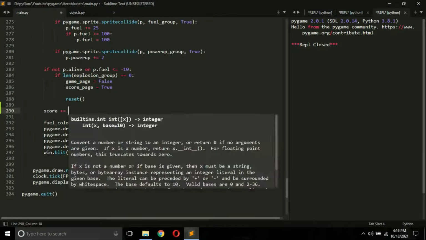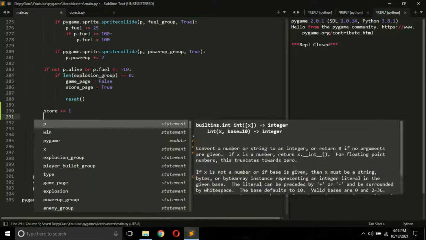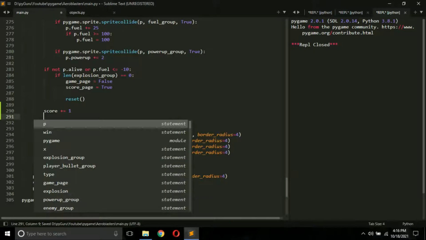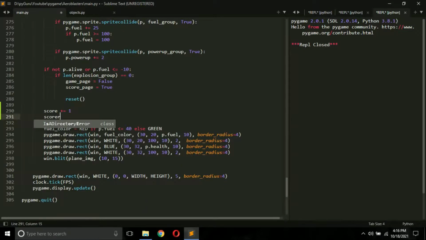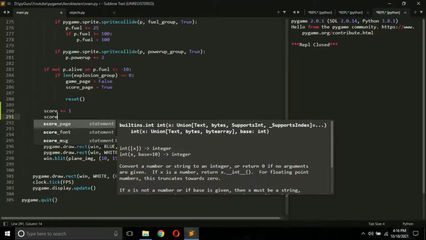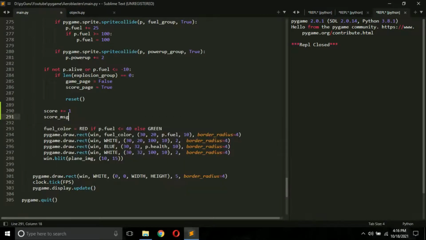So we are just going to update our score like this: score plus equals 1, and then finally update our score message. Score msg dot update.